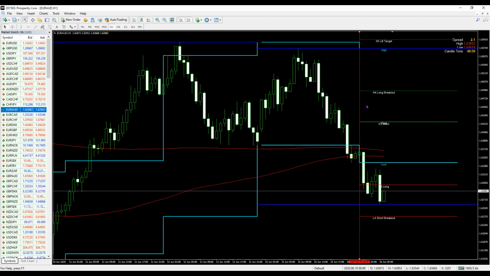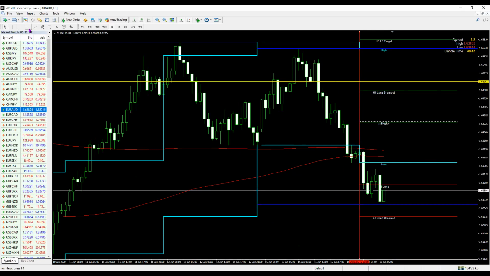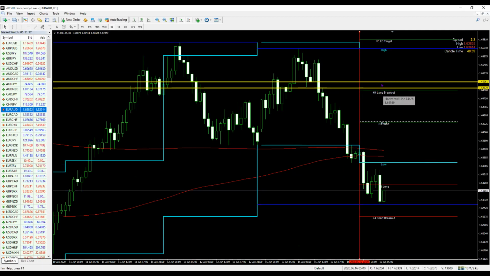Let's see. Okay. Let's say like this pivot up here. Let's say it was a little bit higher. We have imbalance here, wick on the left, wick on the right. And this would be our short area, and the pivot is lining up with it. So that's kind of what we would be looking for, shorts from up here.